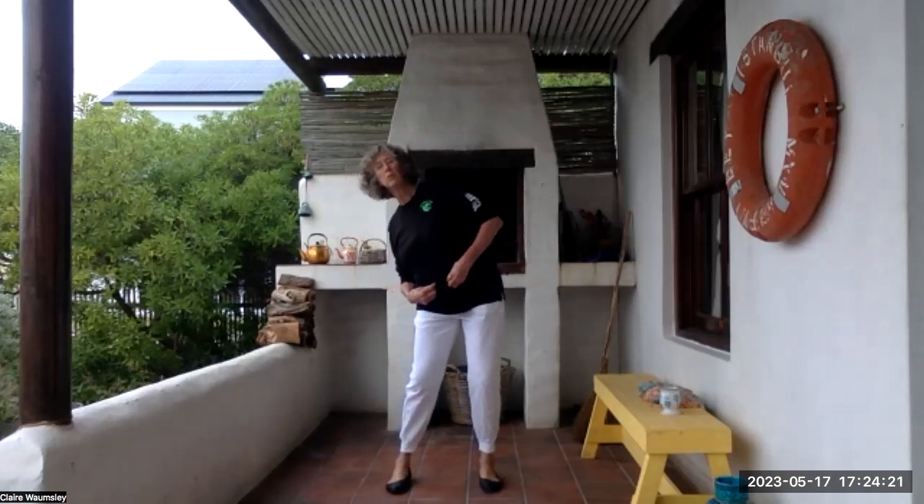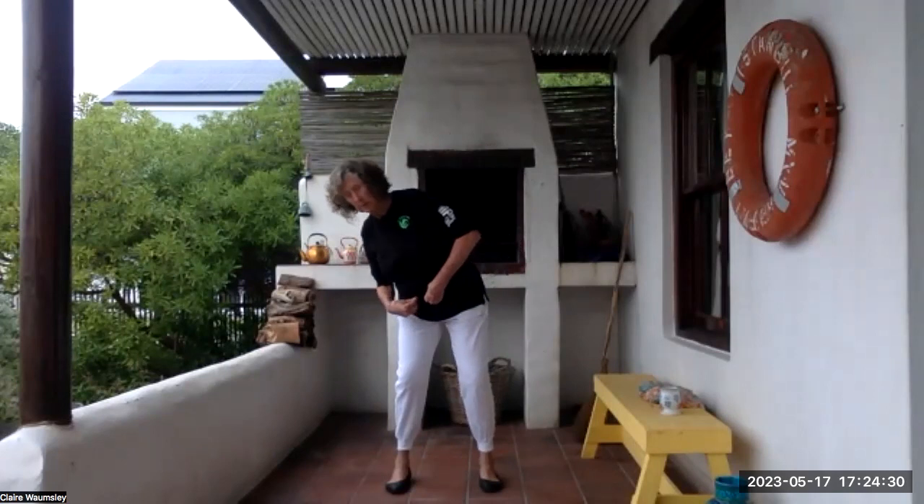The other part of your body that really needs a bit of help after being on the plane is the gut. The gut has been all cramped up for quite a while and probably your eating schedule has been knocked off. So the bear turns his waist — it's very good to move the gut because all the gut organs are attached to the spine. We're going to put our hands just either side of the navel — it's a very important stomach point, stomach 25. Your hips are going to stay still. Let your head and your body move forward a little bit and then we do a side bend. A nice slow one — be careful of your back, back bend, nice bend and forward, going around three times in one direction. Stand up first, just feel your body elongate before you go in the opposite direction.